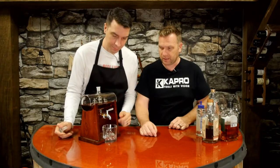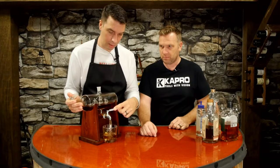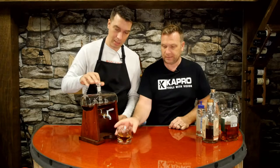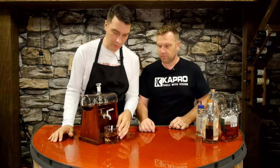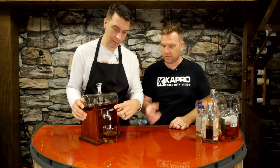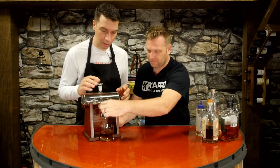You slide your glass in there like that, and then you pour a nice hefty shot. You'll notice how it pours — if you leave the stopper in, you need to get that stopper up to let the air in. Same idea: pour, then refill. It's a really nice talking piece.